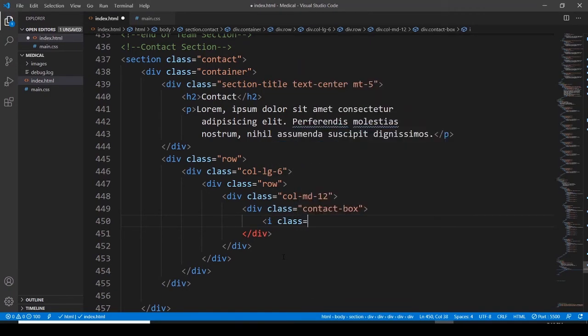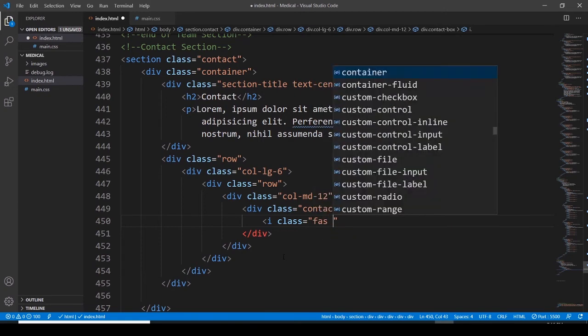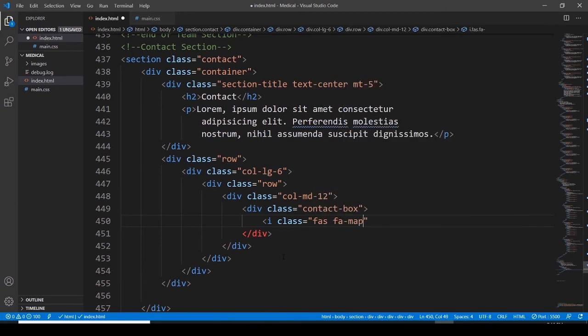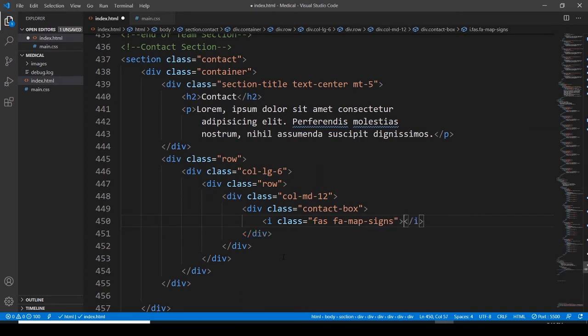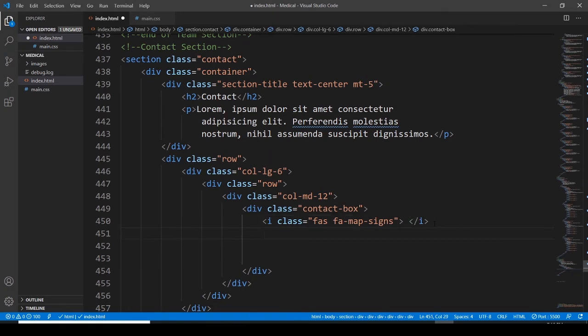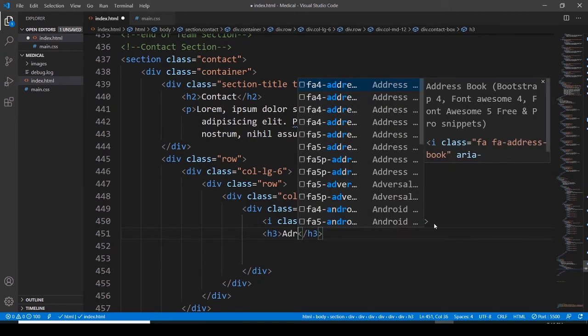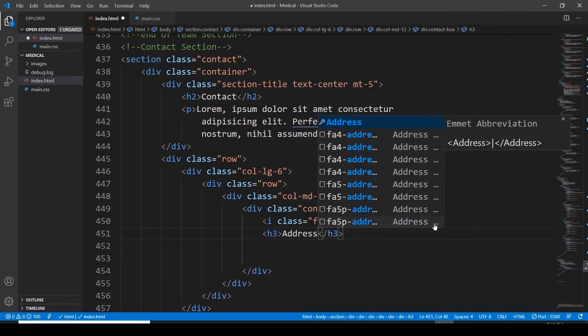So the first thing is class FAS FA map signs, and then heading 3, this heading is going to be address. Let me have a glass of water.